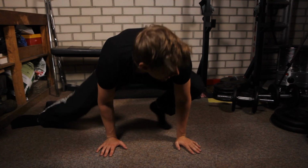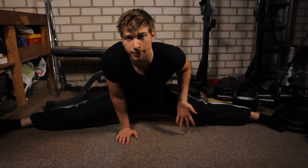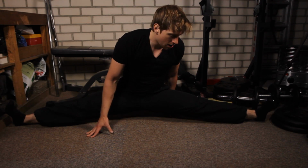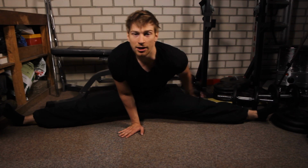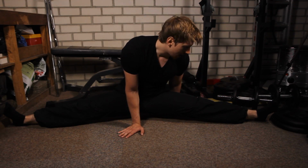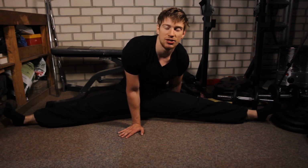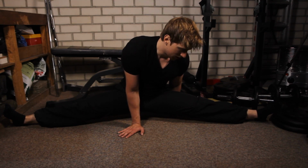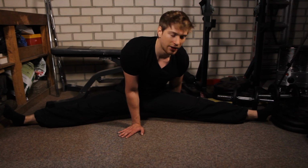Now, isometric stretching is a different kind of stretching technique, which is actually more advanced. So let's say that this is my maximum range of motion in the side split. It's easiest to show it with this exercise. Now, what I do in this position, I will contract all my muscles in my legs, especially if you can target an individual muscle, then please do so. So if I can flex my hamstrings only, then I will do so. However, it's easier just to flex your entire lower body. Man, I cannot talk. Anyways, that's what you do for about 10 to 20 seconds, and most of the time I use 10 seconds, and then you will relax.